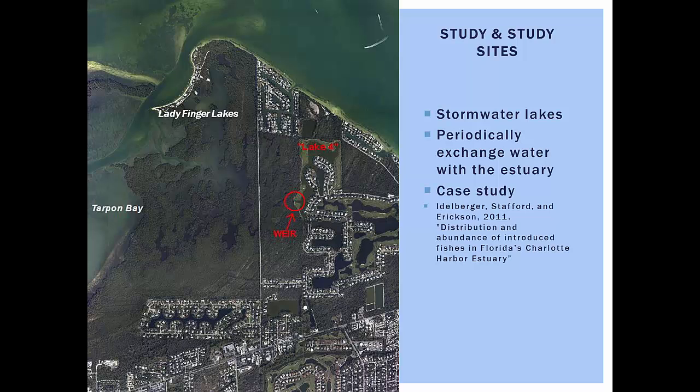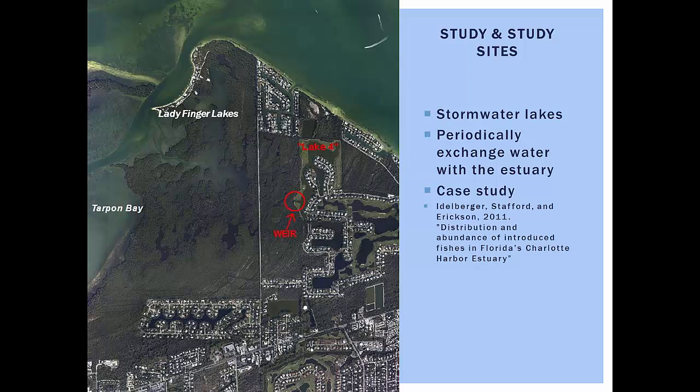So the dunes are a stormwater lake system, and they can't even really be considered lakes because they're not completely freshwater. Here I am showing, I don't know if I have a pointer, but this top one is Lake 4. This is where we did a lot of our sampling, and it's connected to the estuary right here, and all the lakes are also connected to each other.